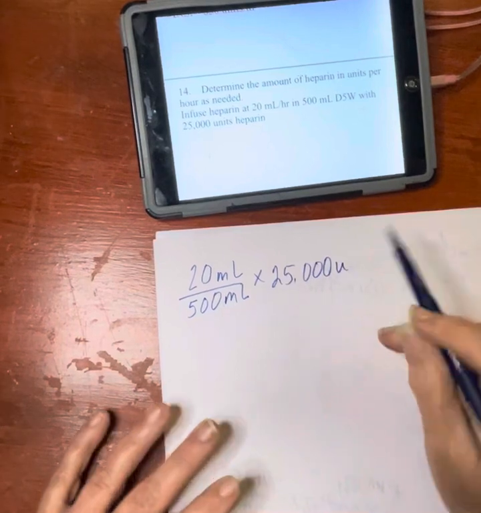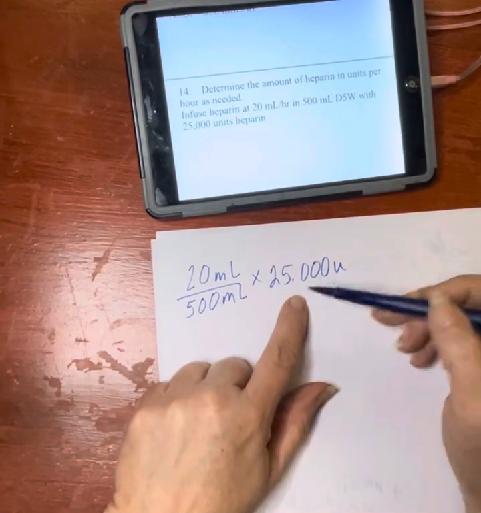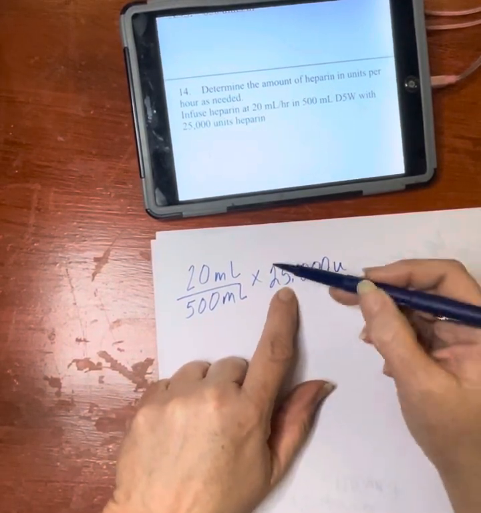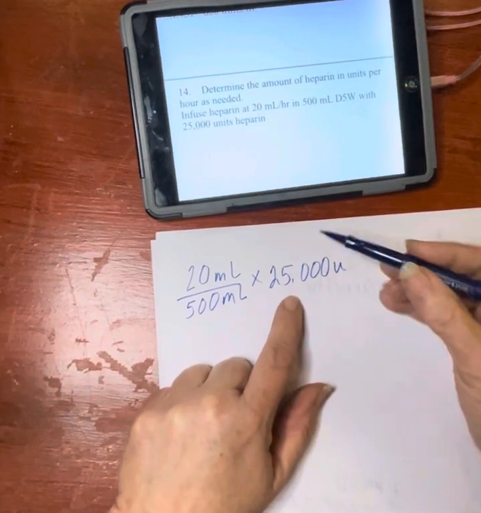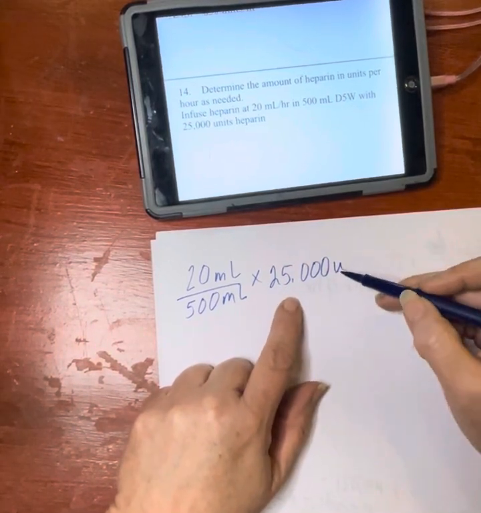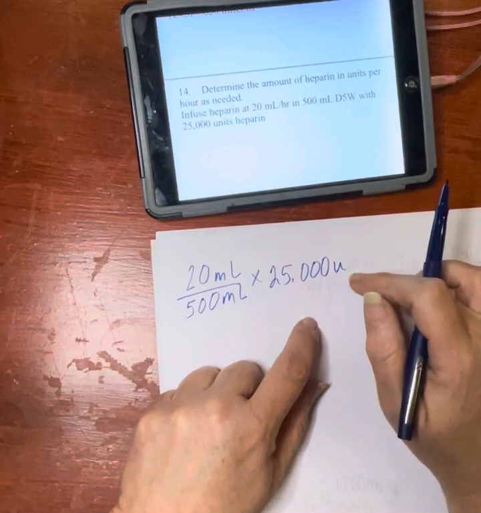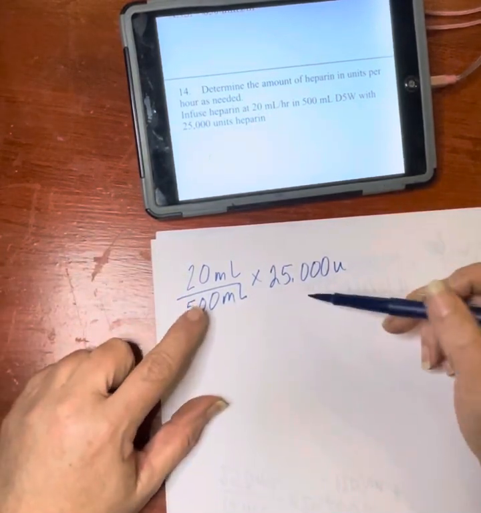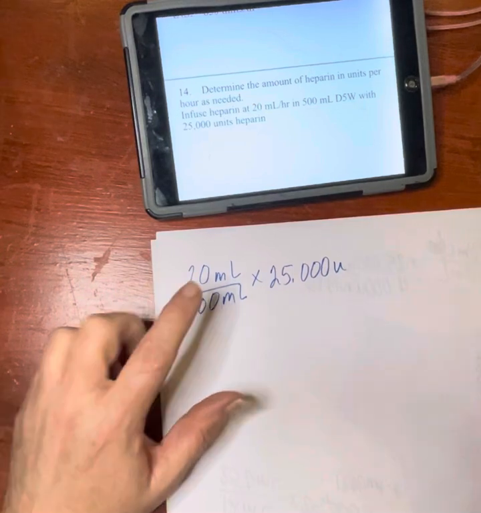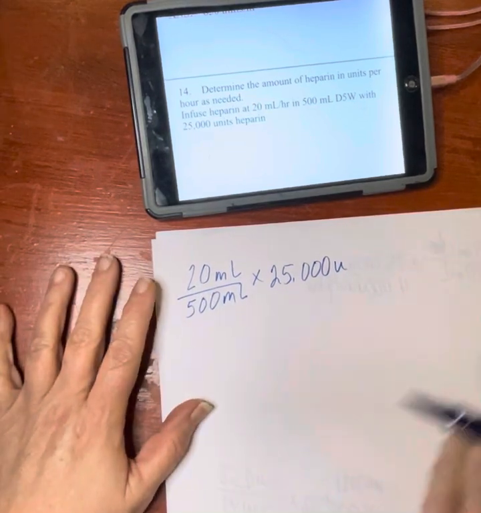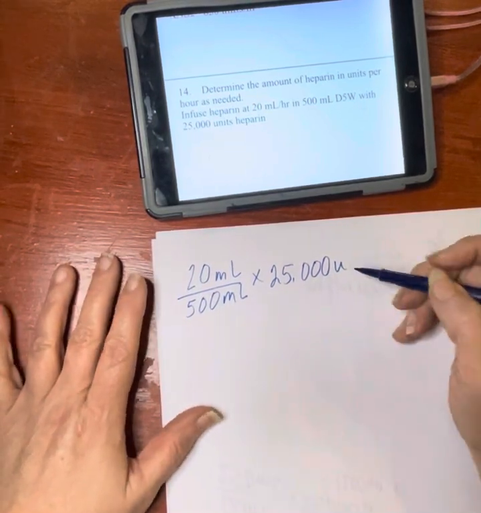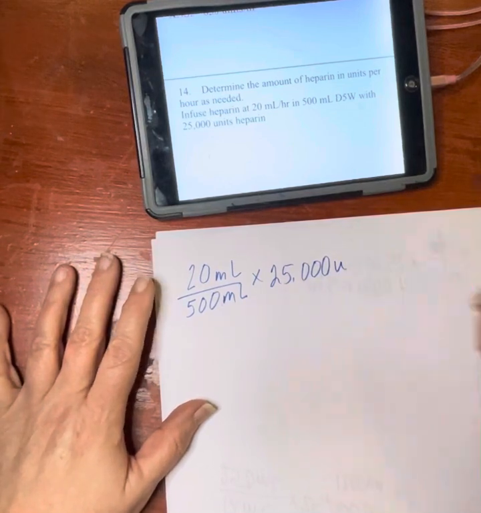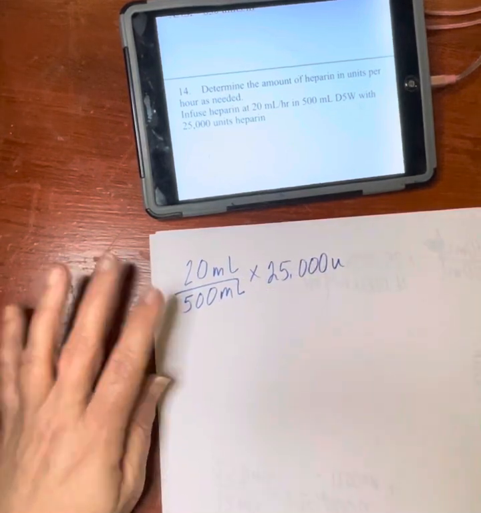25,000 units. Now look, I should have told you this at the beginning if you've never watched my video. Some people will put another fraction over here, but I got a fear of fractions. If you put another fraction over here, I'm just going to be sitting here sweating, wanting to know, do I find a common denominator or cross multiply? So to ease my pretty little brain, I did away with that other one, and this works.